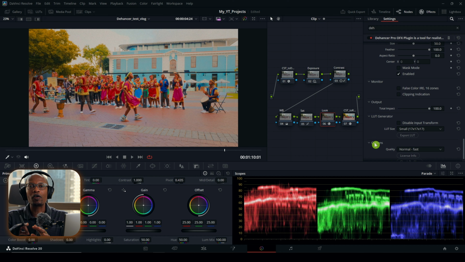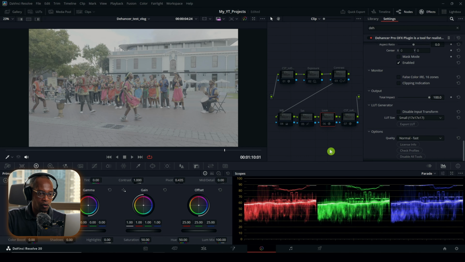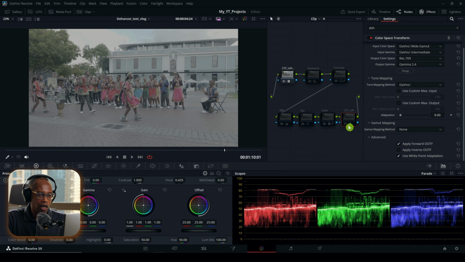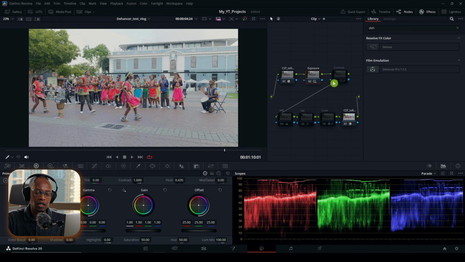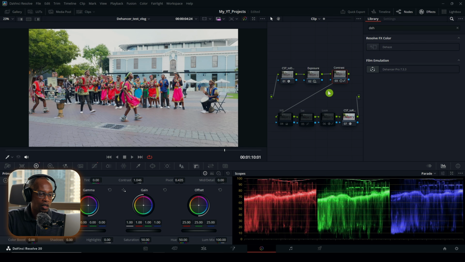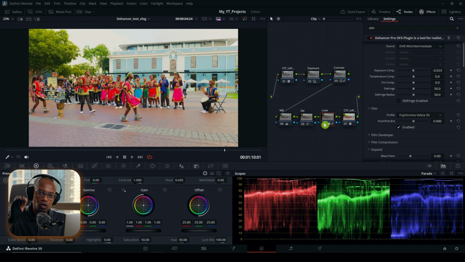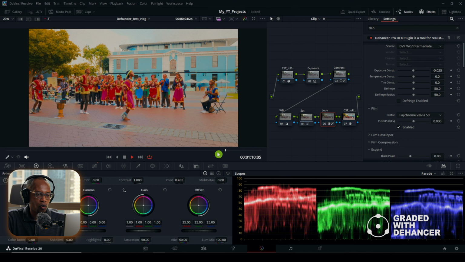Let's summarize and go over the whole color grade workflow, node by node. Let's disable all the nodes, which you can do by clicking on the node number. This was our original footage. We started by transforming our color space. Then we did our primary corrections, that is exposure, contrast, white balance, and saturation. Then we sprinkled some sauce on top. We did our color grade in Dehancer, and this was the look we got.